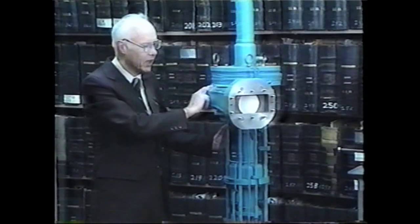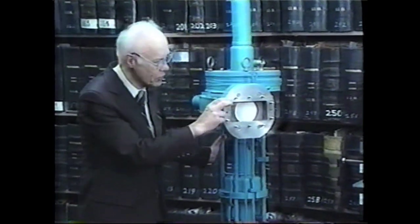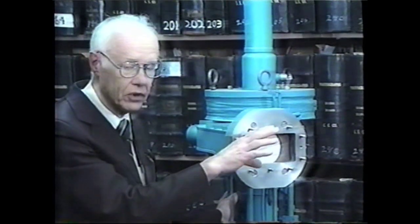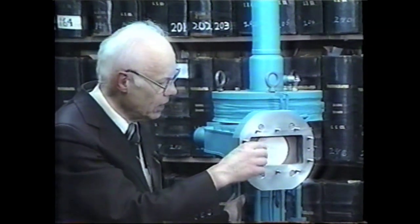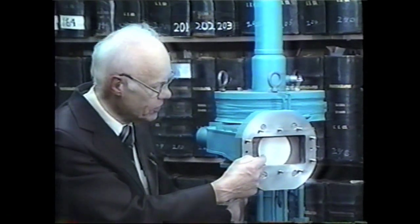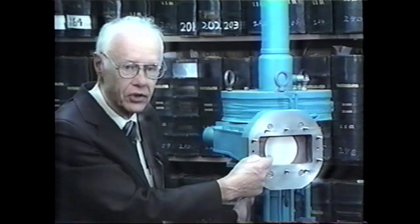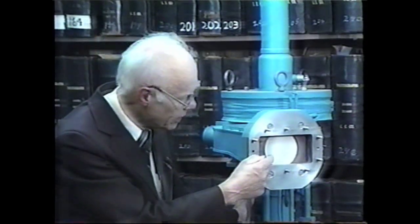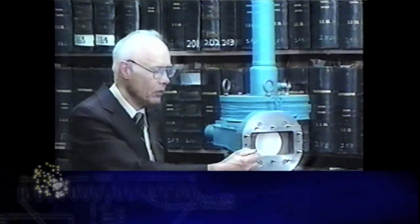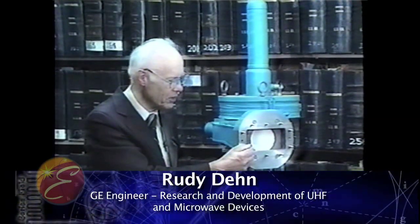The power is coupled out, because of its high level, via a waveguide. One of the real development problems was to get the power to come out to air — or in our case, a high-pressure gas-filled waveguide — in a vacuum seal. This is called the microwave window, which has requirements that it be transparent to the microwave, be a good vacuum seal, and sustain a very high voltage at all times. That was another significant development problem we had with multipacting and other esoteric failure modes, which were solved over a long period of time.